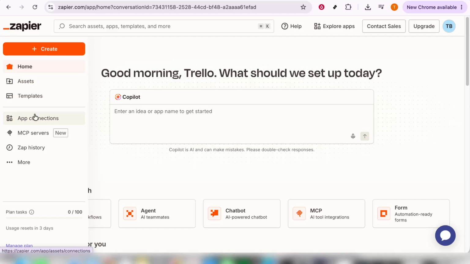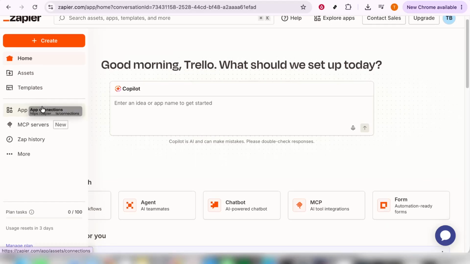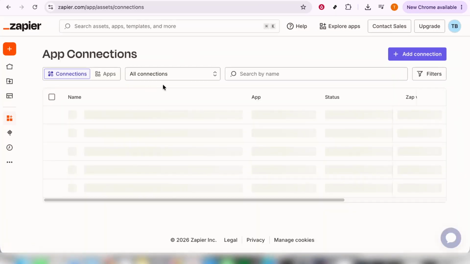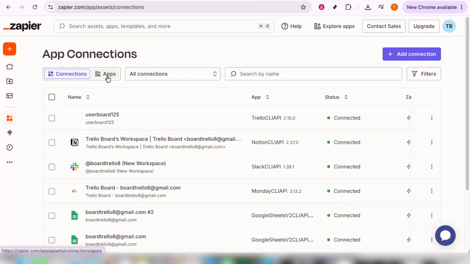First, you'll want to begin by opening your Zapier account. Once you're logged in, navigate to the left side of the screen where you'll find the app connection area. This is essentially your gateway to connecting various apps and automating processes. With that in mind, go ahead and click on this app connection panel. This will lead you to a new window where you can manage the various apps you choose to integrate with Zapier.